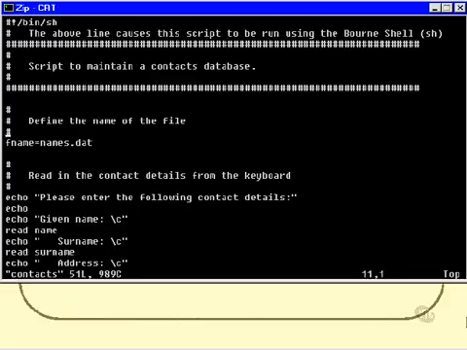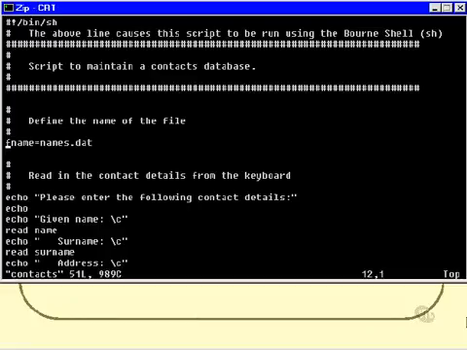Right at the top of the file, and this is a good practice to get into, I've defined the name of the file that I'm going to be using to store my data. That means that at any time I can open up this script, have a look at the top of the file, and determine straight away that the data is being stored in a file called names.dat. I can tell that because I've put a comment there to that effect. And down below I'm going to use that variable fname when I go to write out the data.